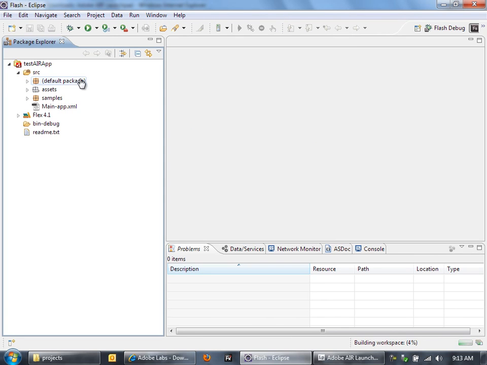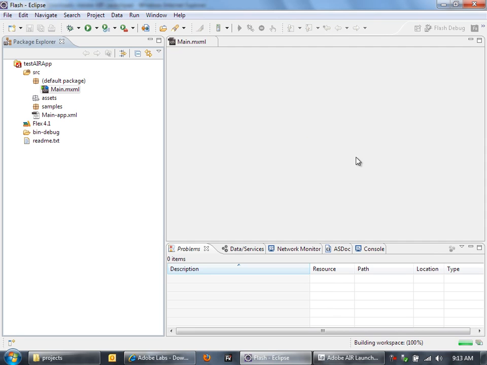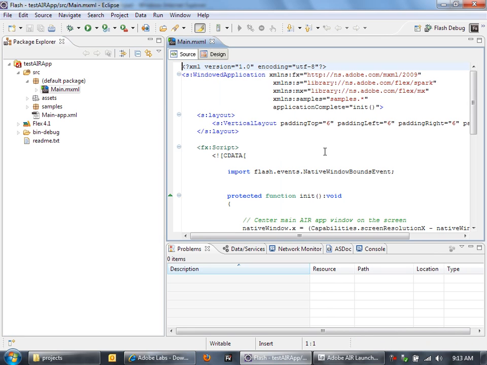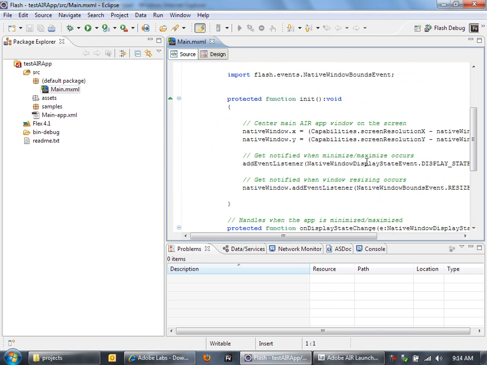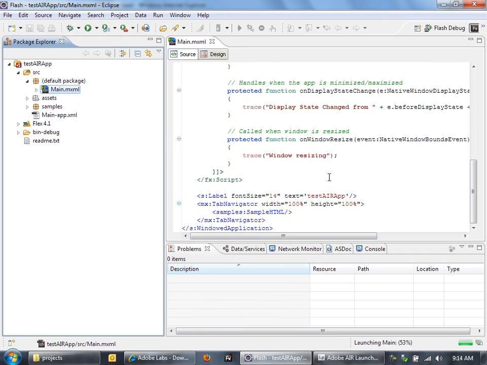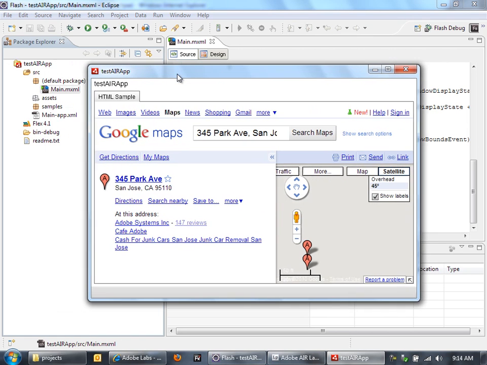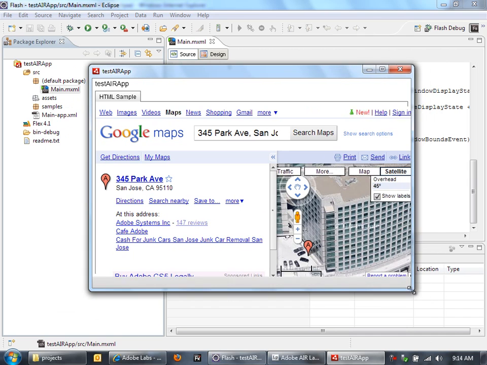And so now we've got the code that was generated from the AIR Launchpad here. I can open up the main application, and we'll see some of the functionality in here that I'd specified to be included, like centering the application, the HTML control, and whatever other options you specified would all be here in this generated source code. So now I can just run this thing, and here we go. I should have my application with the HTML control and auto-centered, resizable, everything that I specified.